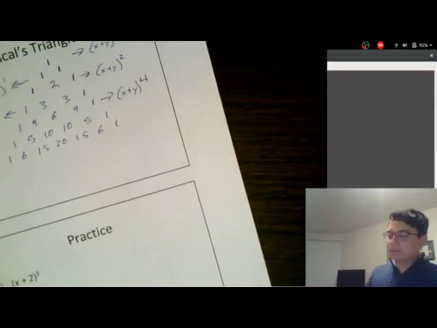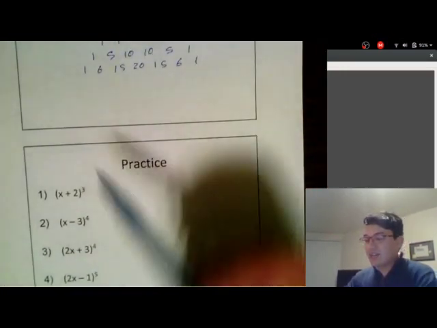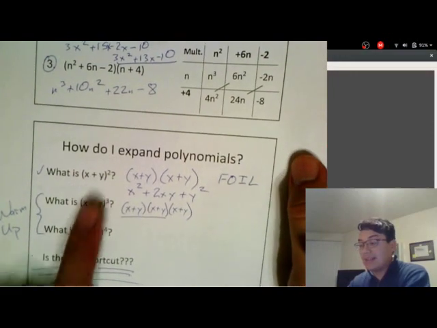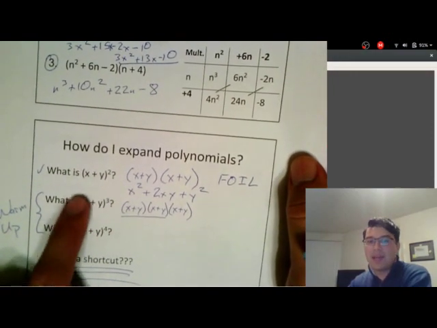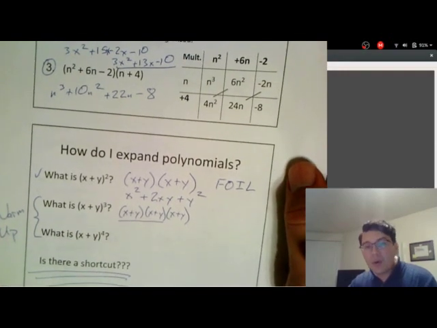Okay. Pascal's triangle, using this to do the expansion. If you guys actually try to expand some of these out like we did in those previous examples, like these 2 that I asked you guys to do for a warm-up, you guys probably hate me right now because this is really tedious to do. There is a quick way to do it.